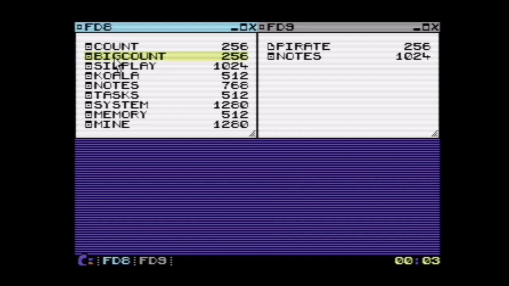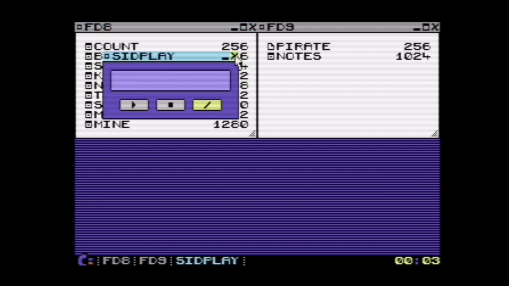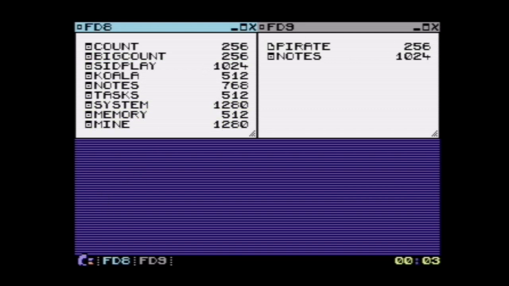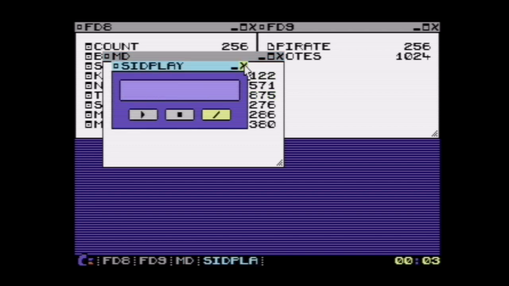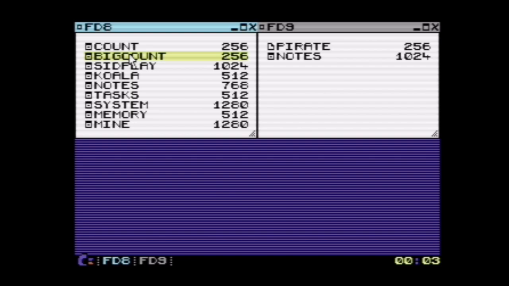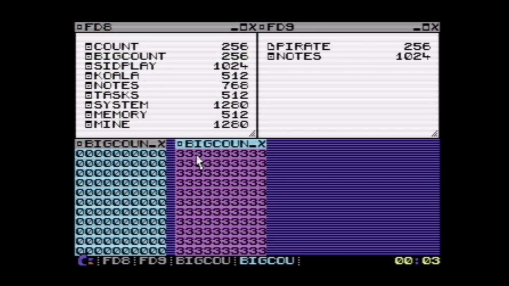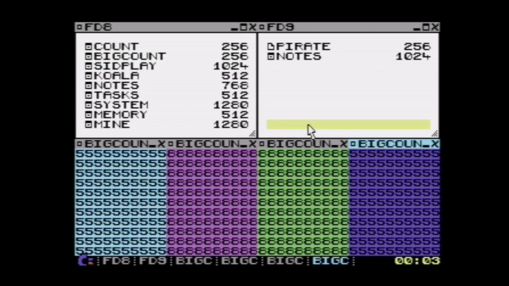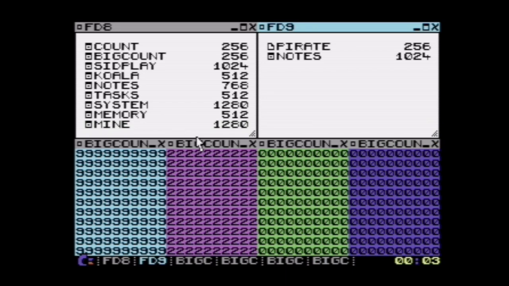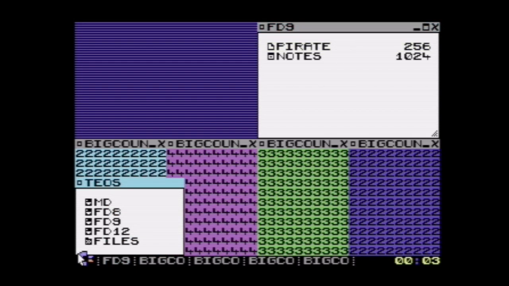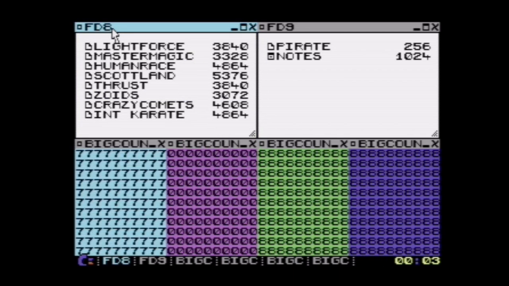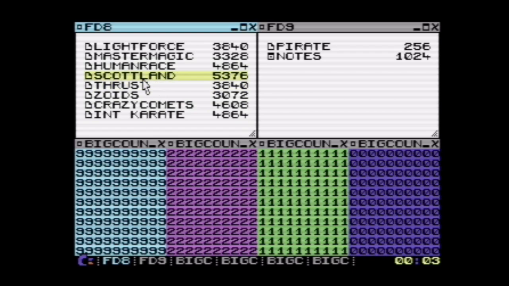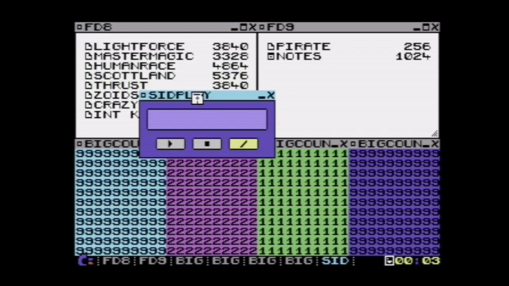And to demonstrate that this works easily, let's open the SID player, for example. Well, let's open it from the memory drive actually, because I want to mount a different disk on drive 8. I want to start some of these big count applications that I just made, just to show that the multitasking is running fine, even though I'm doing I/O operations and copying and stuff. So if I now mount a different disk, I can mount, for instance, this music disk, and I can open the player again, and I have some songs here I can open. I can open this Scottland song, which I kind of like.